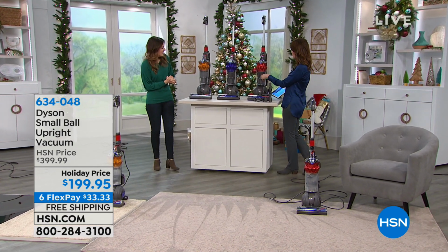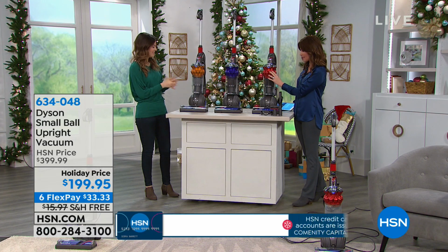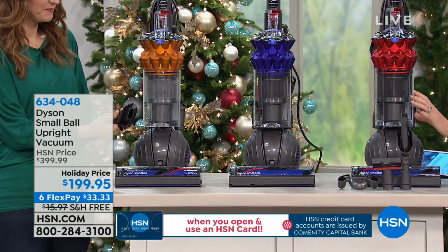Yes. So we'll show your different options. You've got red, purple, or yellow, which is a really pretty kind of an amber gold. They all have that gorgeous metallic. You're gonna feel like a rock star when you're vacuuming. I think that's pretty cool. And it also comes with all of the onboard attachments as well that you need.